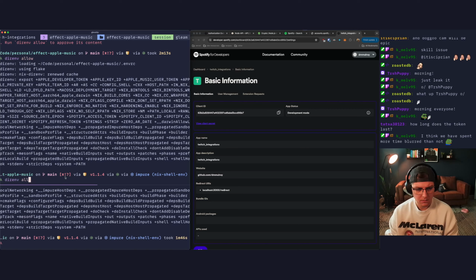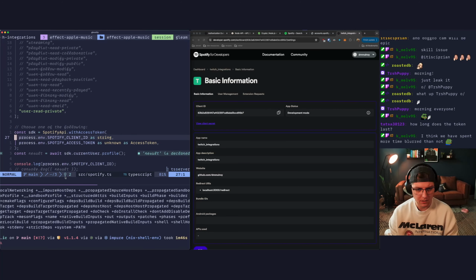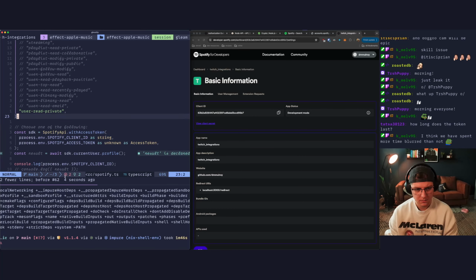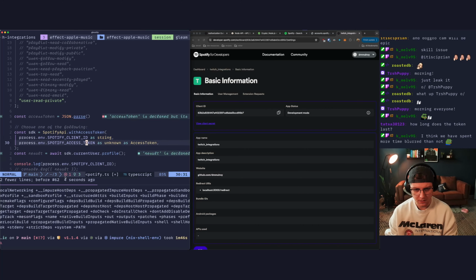Okay, Vim in here, Spotify, and then now we can do, we'll say const access token is, that's not what we wanted. Token equals JSON.parse this guy right here. Do that.